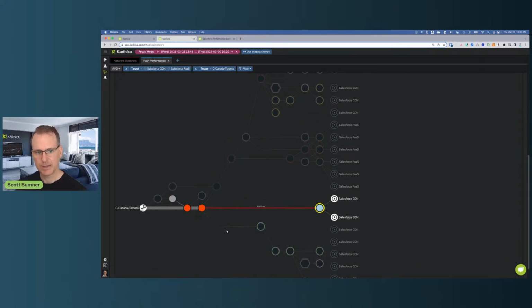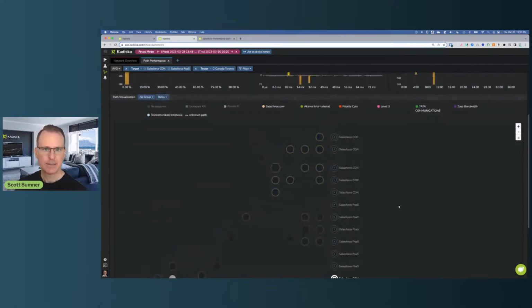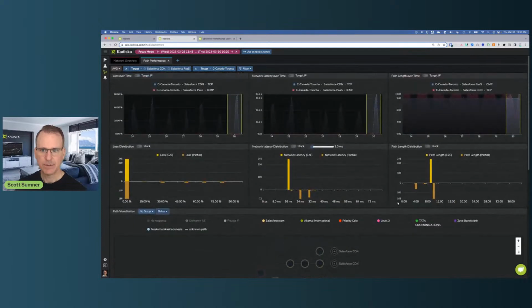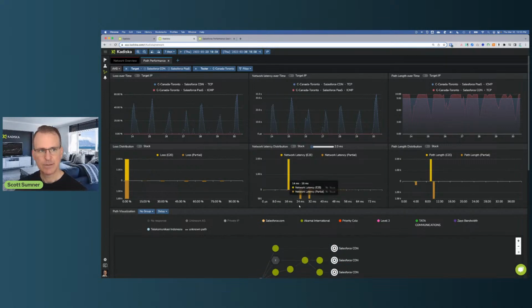Unfortunately, this is live data. So this is actually happening right now to users in Toronto. And it's not that uncommon. And you can see that from the different distributions we have for data, that over time, there are sometimes extremely long paths that go to salesforce.com and all the different hosts. So that's what I wanted to show you today, just a quick demo of that.